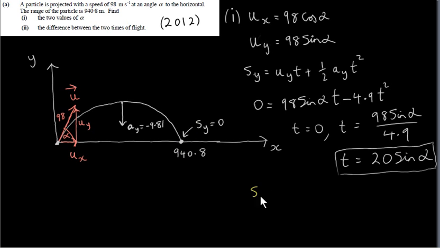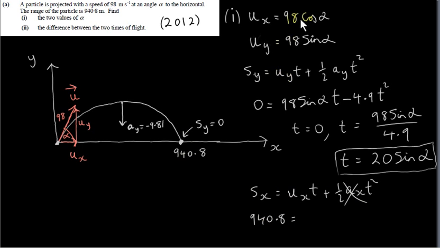Of course, we can find the x position of the particle. Just apply the formula s equals ut plus a half at squared in the x direction, but ax is 0. The acceleration of the particle is entirely in the y direction, as I've explained several times before. So ax is 0 because there's no force in the horizontal direction. We're ignoring air resistance. No force in the x direction implies that the x component of the acceleration is 0. That comes from Newton's second law. Explained all that. So when the particle hits here, the x position is 940.8.